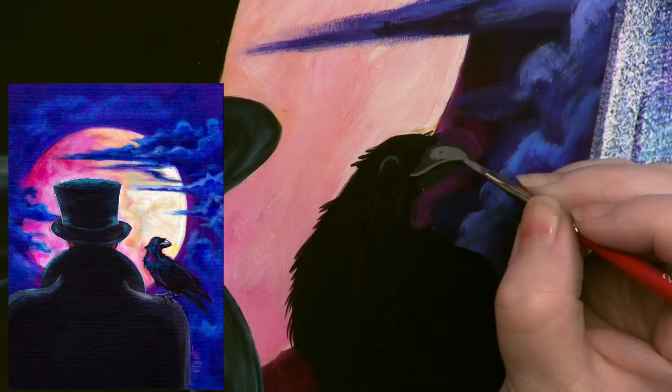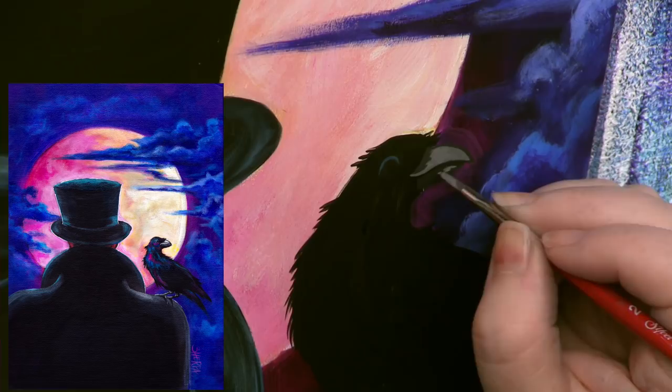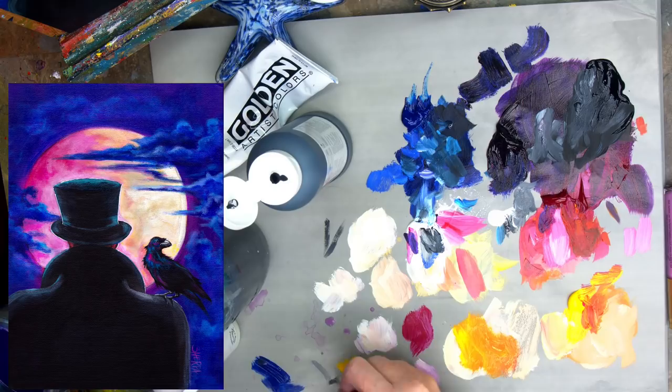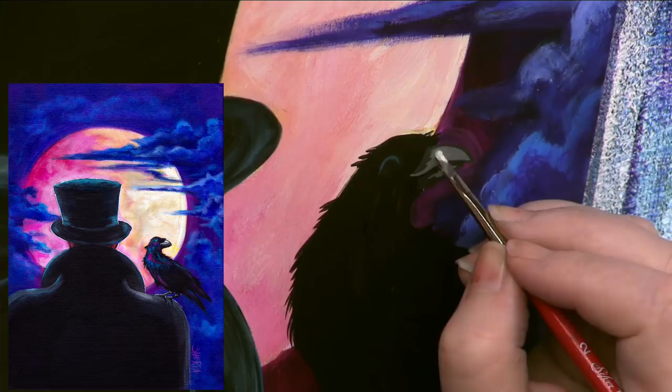This is probably the most precise part of this painting. I might even add just a little bit of, see, I'm tapping in just the smallest highlight under the beak here. Now I'm going to wipe off my brush so I don't have too much pigment, and I'm going to get mostly my white, but because my brush hasn't been rinsed off, it won't be bright white, which I don't really want it to be. And I'm going to come right down the center of the beak, making a little highlight.